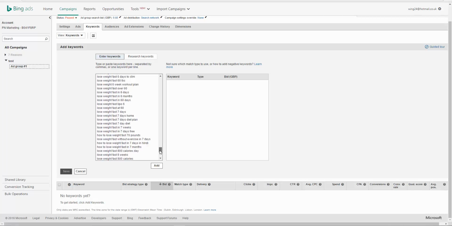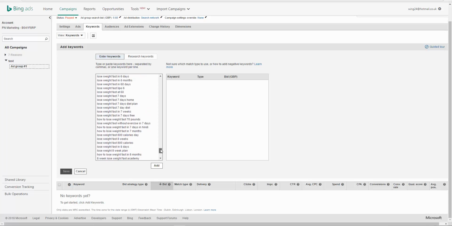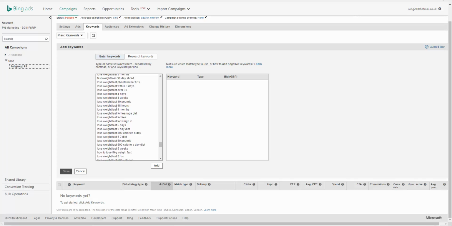But sometimes it's good to just include a lot of the keywords in here. If you're a little bit unsure, just leave it in there. Some of them are completely obvious, some of them sound completely stupid and unrelated and irrelevant to your particular offer and your particular product. If that's the case, then definitely delete it from the list. But things like lose weight fast, 500 calories a day, that's very, very specific. But things like that, just leave it in there.